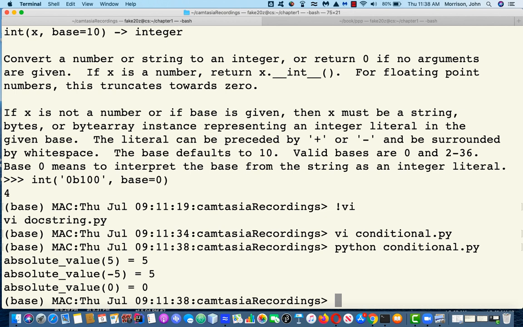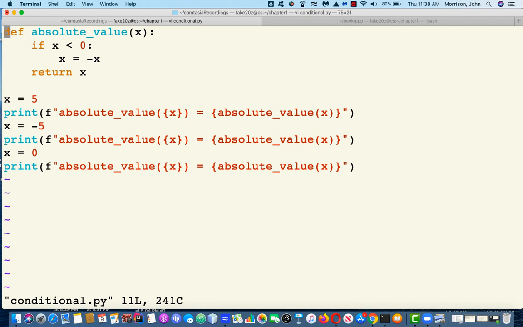Okay, the absolute value of 5 is 5. Negative 5 is also 5 because negative 5 is 5 units to the left of 0. And the absolute value of 0 is 0 because the distance from any number to itself is 0. You can see that I've already engaged in something called nesting here. My if statement is nested inside of a function header. But if we read this, to define the absolute value of x, if x is less than 0, change the sign of x. Return x. Okay, all that is grammatically complete. Python knows exactly what to do, and it goes through and does it.